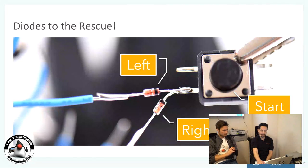So my solution was to use some diodes to connect the left and right directional arrows so that when you press start, it triggers both left and right. And when you press select, it triggers up and down. And that way, I don't need dedicated GPIO pins for select and start. They just simultaneously press those directions, which are not a valid input. So that was my little hack I did in the hardware design. And it works fairly well. Does that make sense so far? Everyone following?